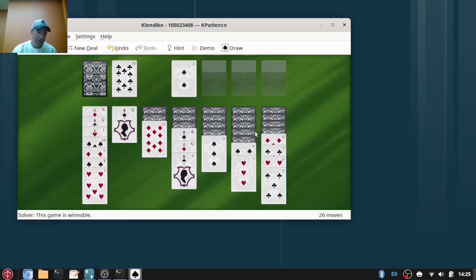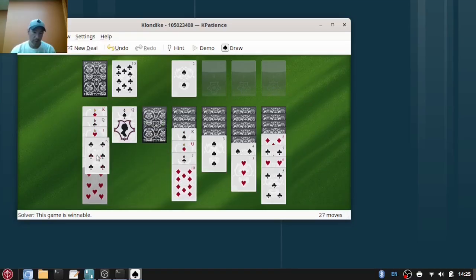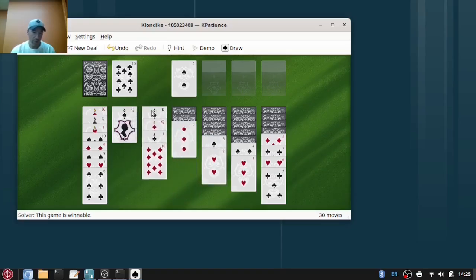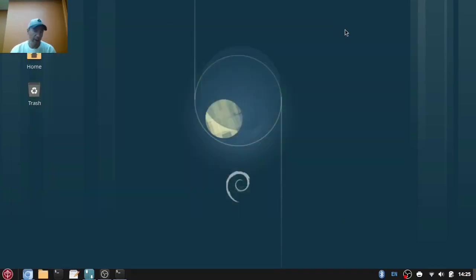So bad example, but yeah, there's been plenty of times where I've just been flipping these cards around the screen, and before you know it, I've made a move that it didn't like, and I hadn't even barely touched this deck up here. But for whatever reason, I guess I hit a lucky streak there.